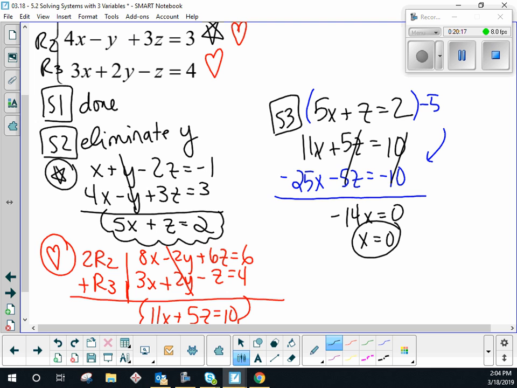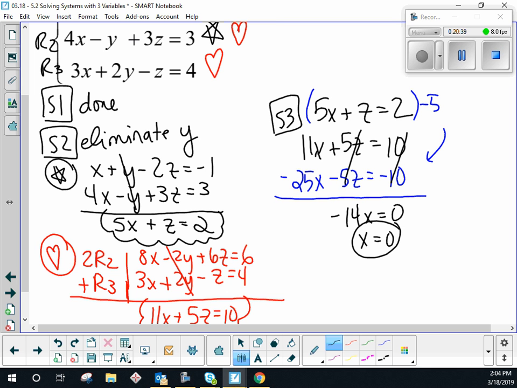So that's great. If x equals 0, and I've got two other variables to solve for, which variable is the best one to solve for next? The z, right? Because of this system right here. So remember, you don't have to solve for y next just because it goes x, y, z, and just because the example problem went x, y, z. You go in whichever order you need for it to work.